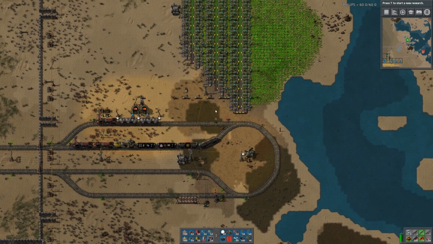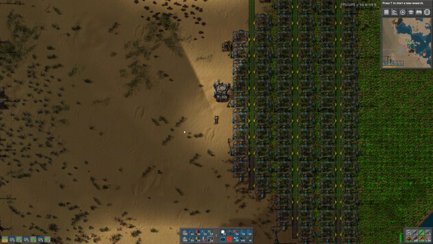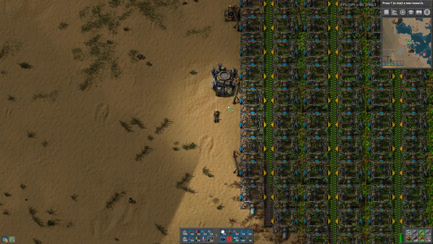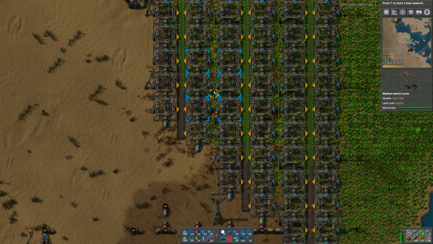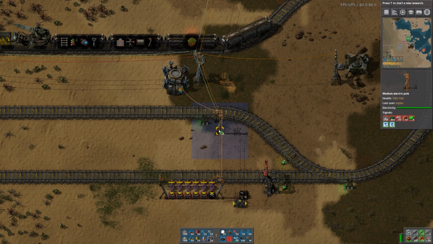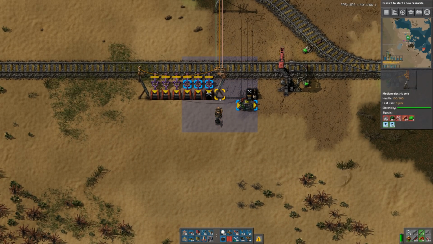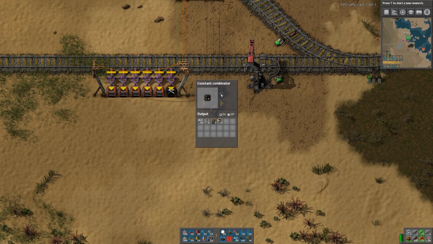But I could read that off of another roboport with a green circuit. Okay, so total construction bots is going to be the signal T, which we can see is a 10. So we just need to feed this signal down here as well, and that'll tell us how many construction bots we have in the network. Okay.